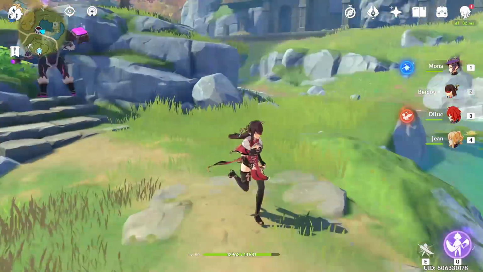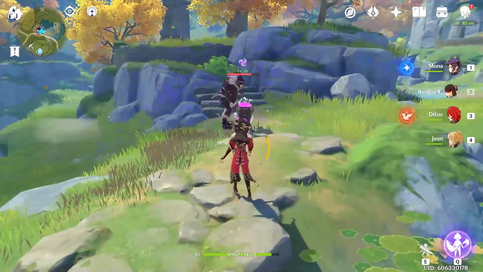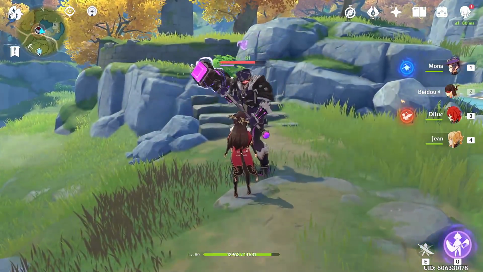Mizuhashi Sunoka asks, please make a video about dodging the Electro Hammer Fatui. Got it. The Electro Fatui has two attacks: a single overhead swing, and three separate swings in moderate succession.